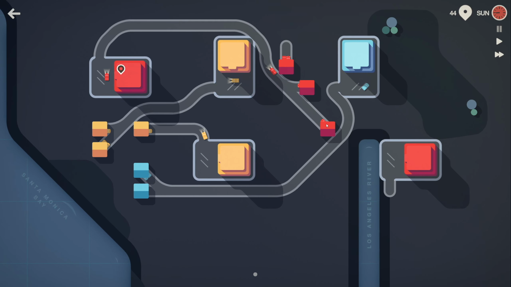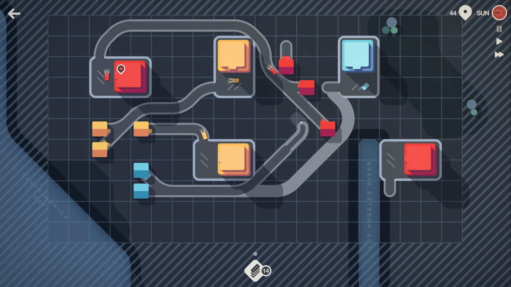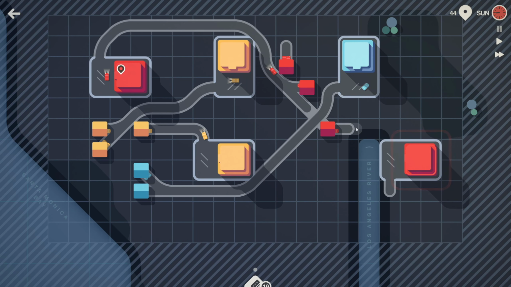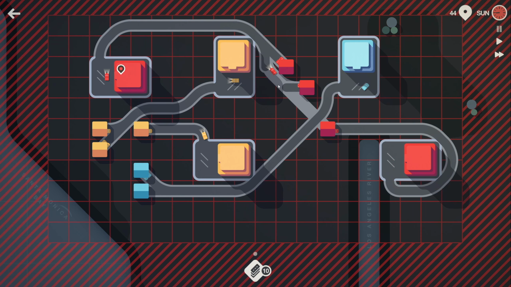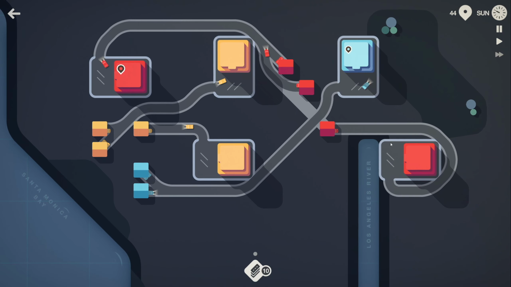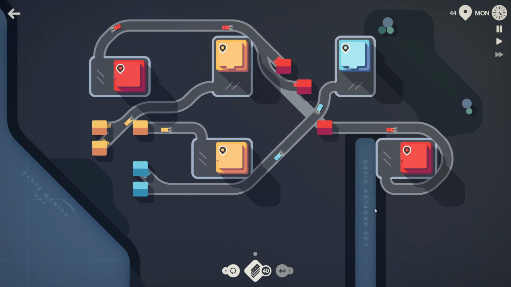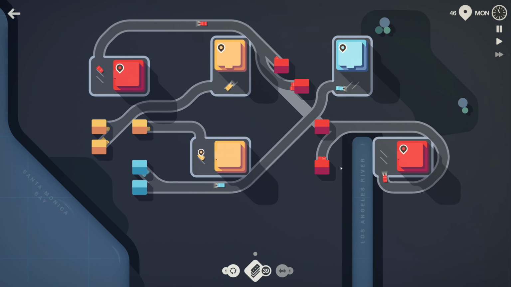Alright, this one's a little tough. But is it really? It's not. So in this case, we would just take this guy and move it up there. And, oh, it's behind a... Do we want to use our bridge? We have enough tiles, and it's not too much of a distance. Kind of want to save the bridge for now. Look at all that space we saved. We definitely want more road tiles. Alright. Very good.